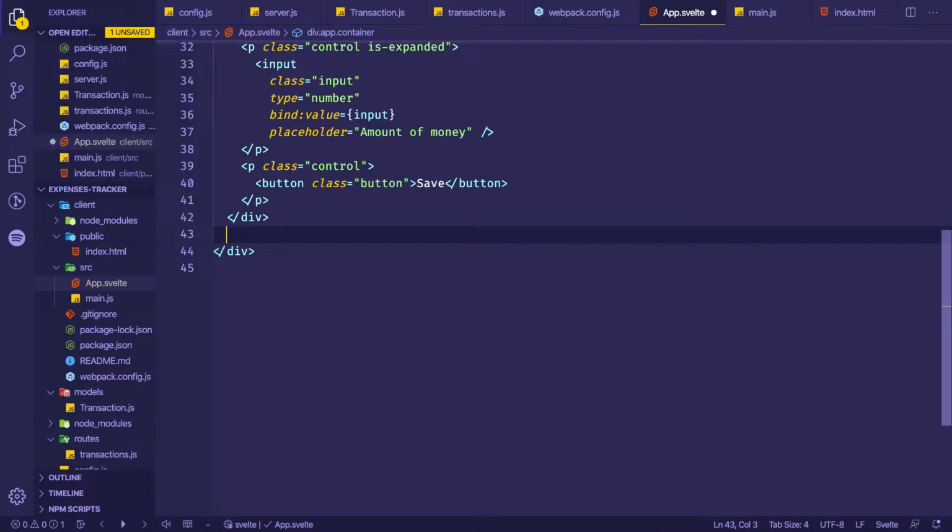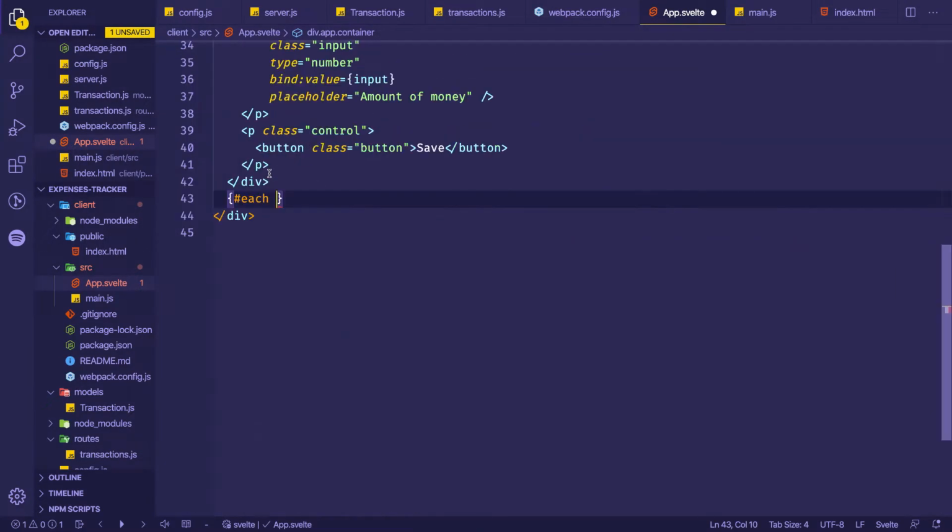A logic block is a way to interact with data in the template, and the block that we are going to use is the each block. This will iterate over any array or object. What we want to iterate over is the transactions array. So we can say transactions.